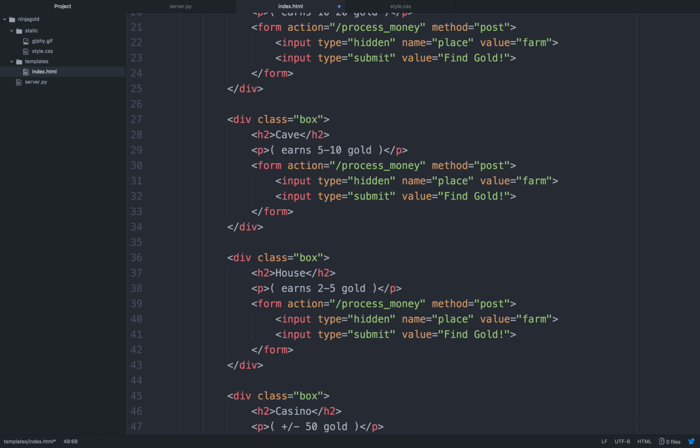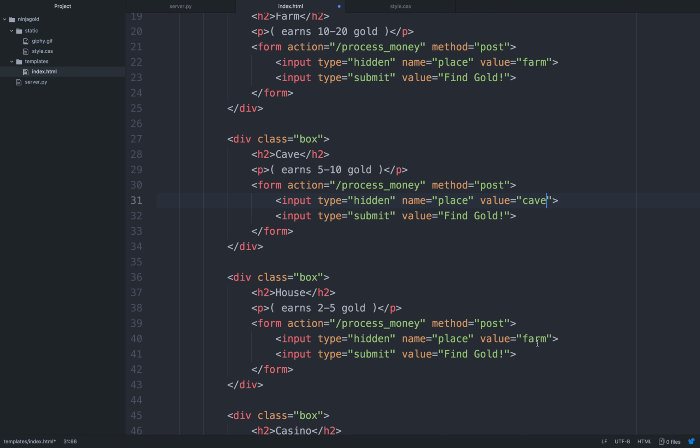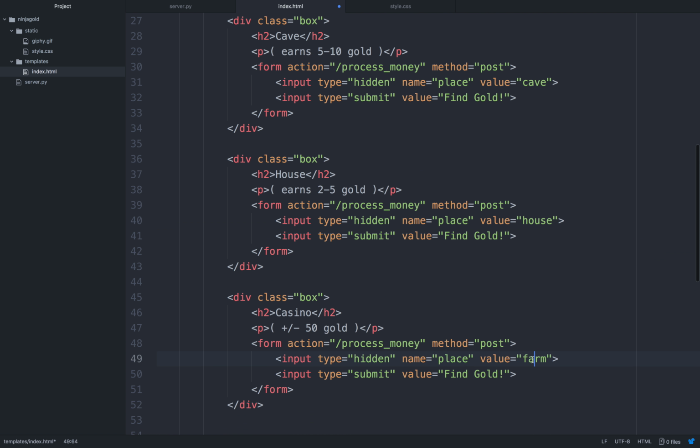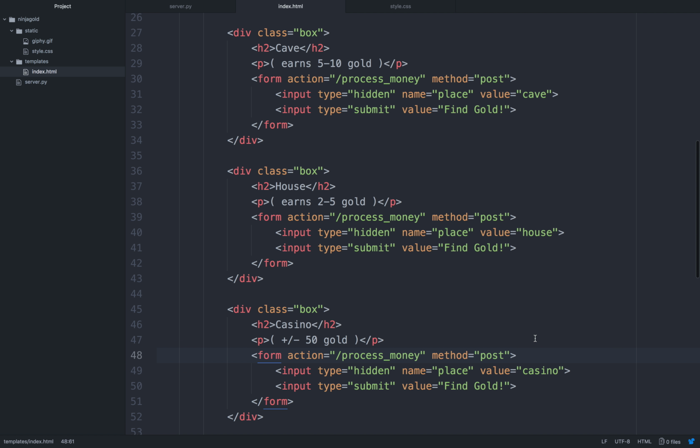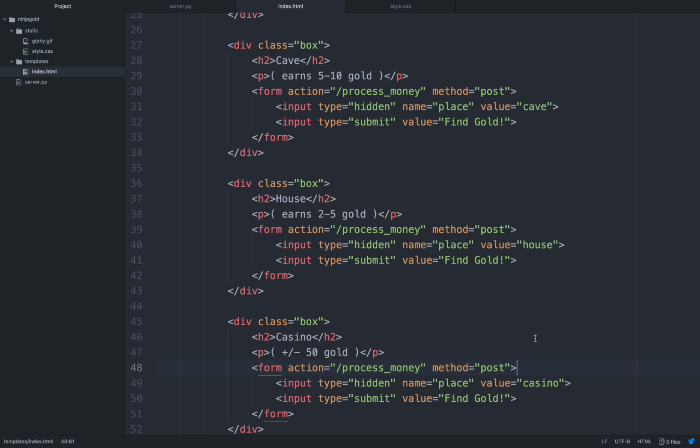They're all different places, but the values will then reflect where they're coming from. Cave, house, casino. So now all of these forms are submitting to the same route, but now we can set up a series of if statements that say if request.form place equals cave or equals house or equals casino, and then we can start differentiating between which form sent the request.